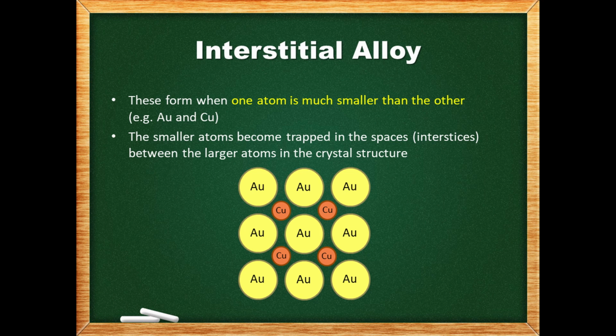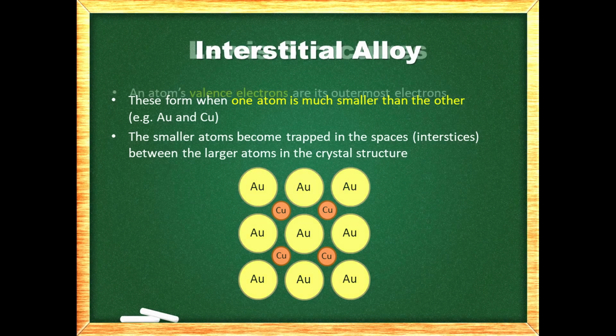Because interstitial alloys have metal atoms inserted into the interstices between the pure metal atoms, the resulting alloy often becomes more dense and more difficult to bend or deform, while a substitutional alloy may retain a similar density to the pure metal and may be equally or more malleable or ductile.